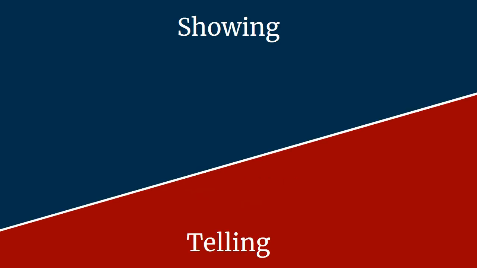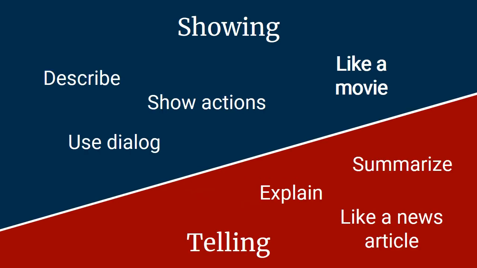Showing, on the other hand, includes more description. Often it includes more dialogue, so speaking between characters, and we can see the actions happening through the words. In this sense, showing is more like a movie where we don't have to be told everything. There's no narrator describing every single detail in terms of summarizing what's happening, but instead the writer has given us scenes where we can understand now what's happening. Let's take a look at some examples of showing versus telling.